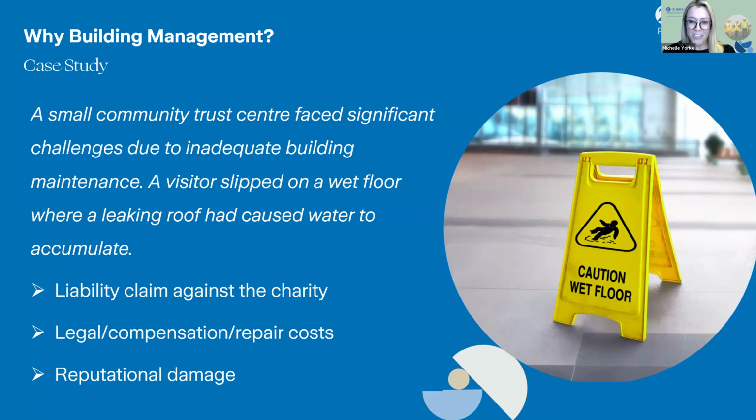And this example underscores the necessity for smaller organisations and charities to prioritise building management. While it must be balanced, of course, with budgets and what is reasonable, regular maintenance, prompt repairs, risk assessments, and compliance with health and safety regulations, all of which we'll cover in part today, are all essential to protect against liability claims and ensure the charity's sustainability.